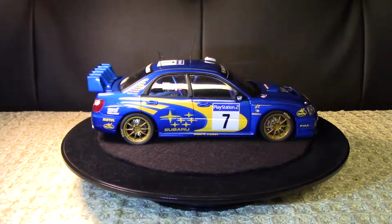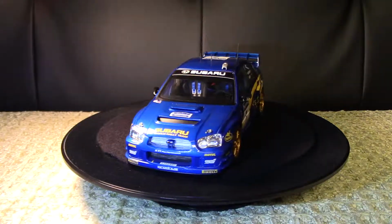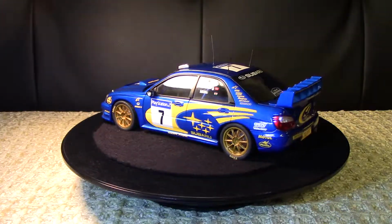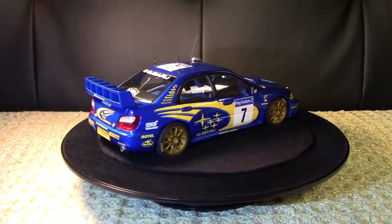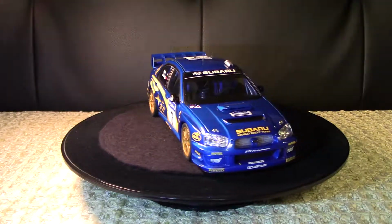So this particular model, like I said, is a very special part of my collection. I never thought that the day I received this model, it would be a step closer to actually owning the WRX that I own today.